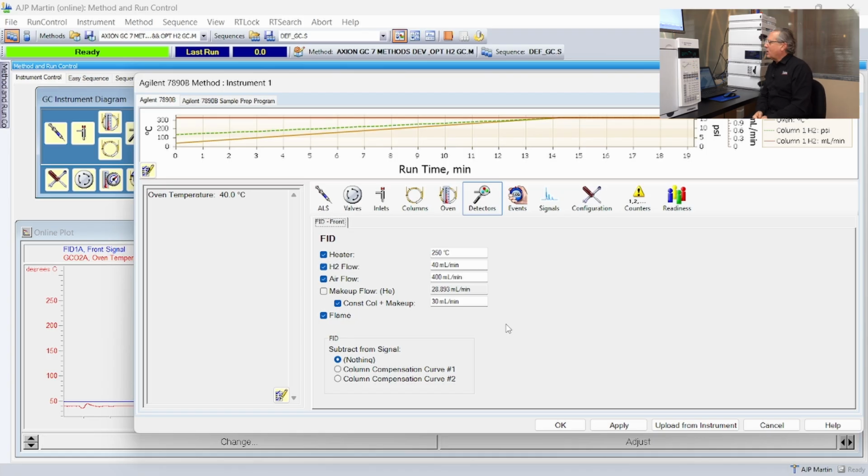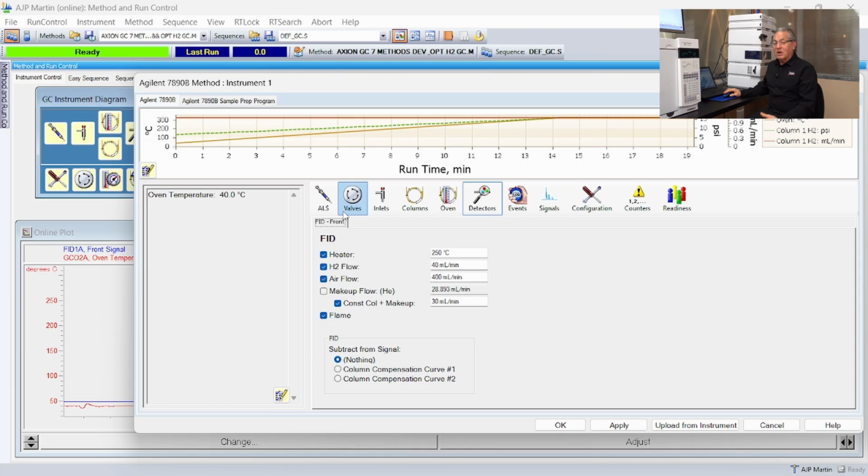In this case, I know I said I'm going up to 325. My gut feeling says I'm fine at 250. It's probably not a bad idea to up that to 300, but I'm not going to do that right now because I know that 250 is going to be fine. So those are all the conditions. Those are all the parameters we could set on a GC.